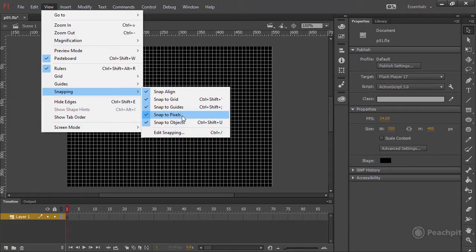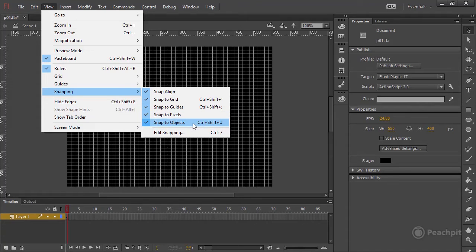So you can have stuff between full pixels, which is a strange concept for a lot of people, especially if you're coming from another environment. But basically what snap to pixels will do is make sure that when everything snaps, it snaps to whole pixels and not straddling pixels, which can cause issues, especially when working with text. It might render a bit blurry.